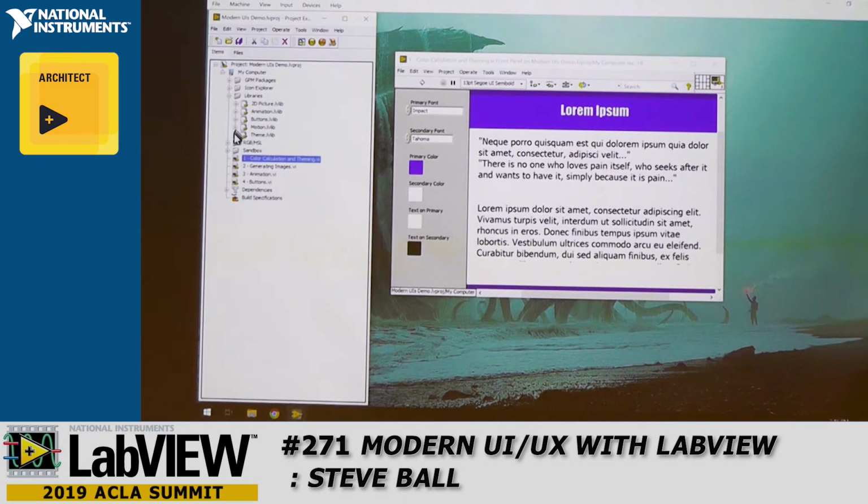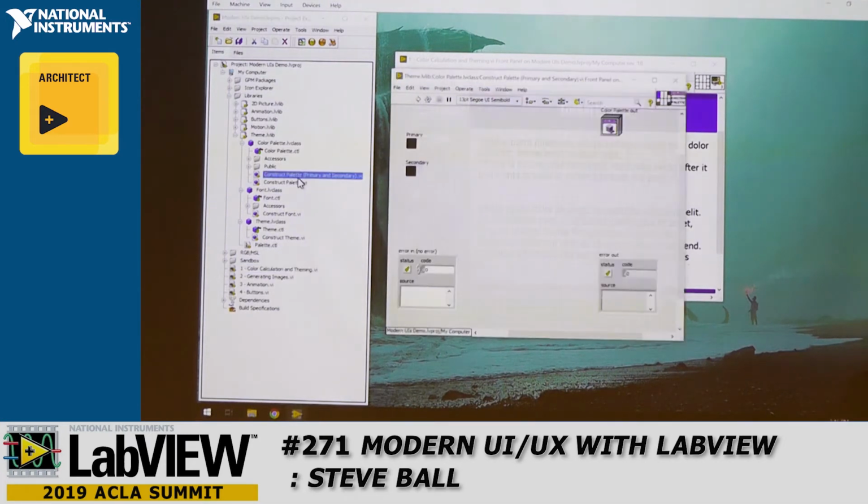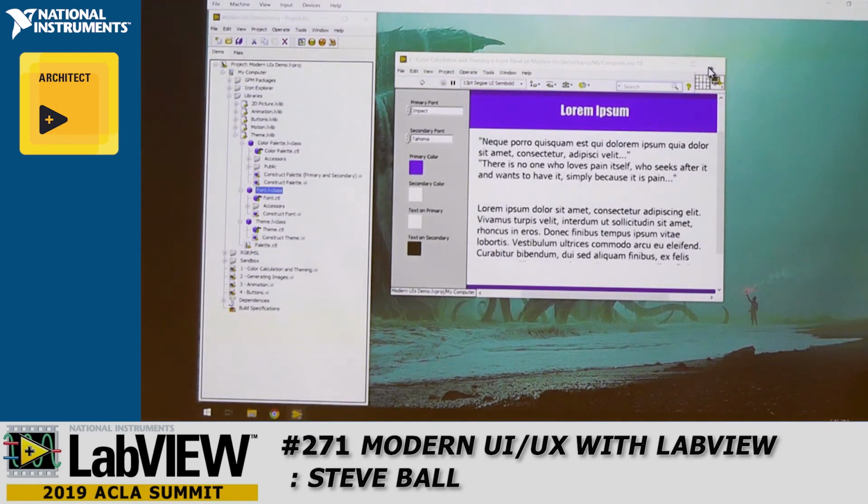So what I have as part of that idea is I made a theme library that has, okay, what are my colors for the application? If I want to construct a palette, I can just take the primary and secondary color and calculate the variance, just like Material Design. So I do that here. That was pretty straightforward to do. Change the luminosity, so you translate the RGB to the HSL and back. And then here is changing your fonts. Okay, great. Let's move on to the next thing.